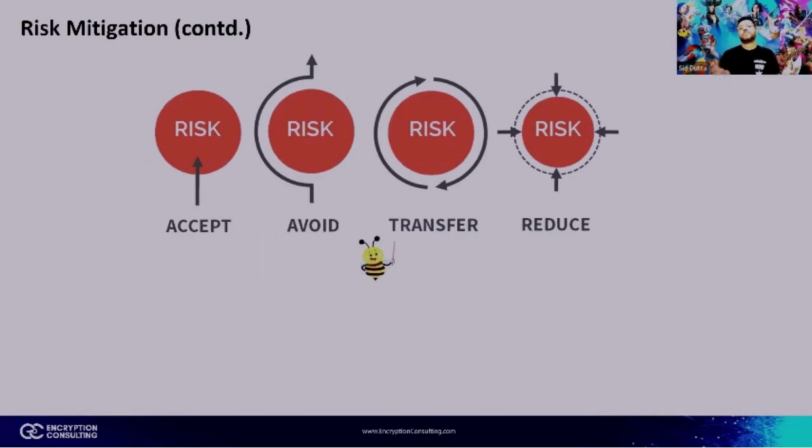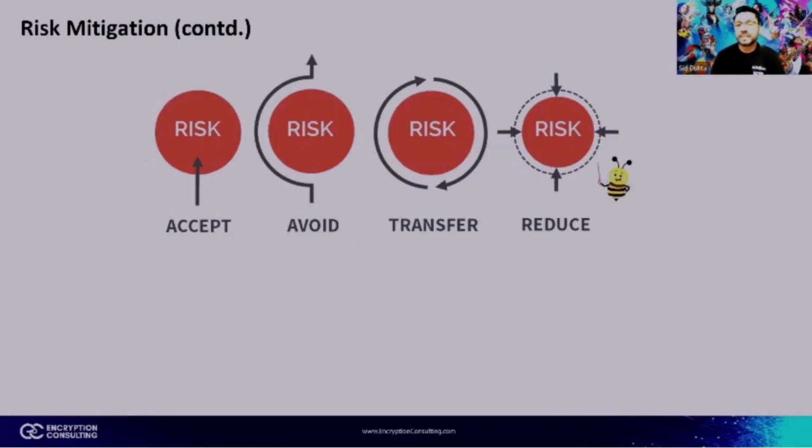The other thing would be transference of the risk. In a lot of cases, what you do is you make a conscious decision to hand over the responsibility of risk management to a different organization, to a different entity, because your organization is not able to handle and implement the risk mitigation strategy. So you basically have that transferred over to a different organization within the same enterprise, or to a third party, like a cloud services provider, or to a managed security services provider. So that's another way to mitigate risk.